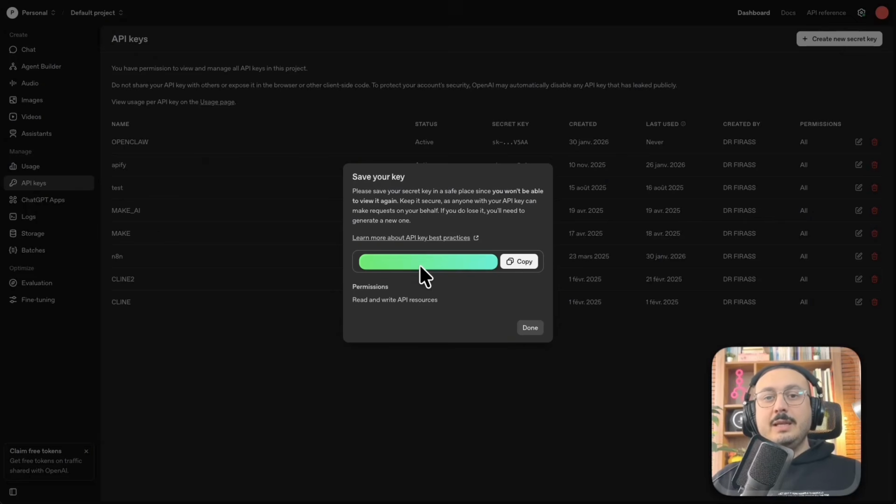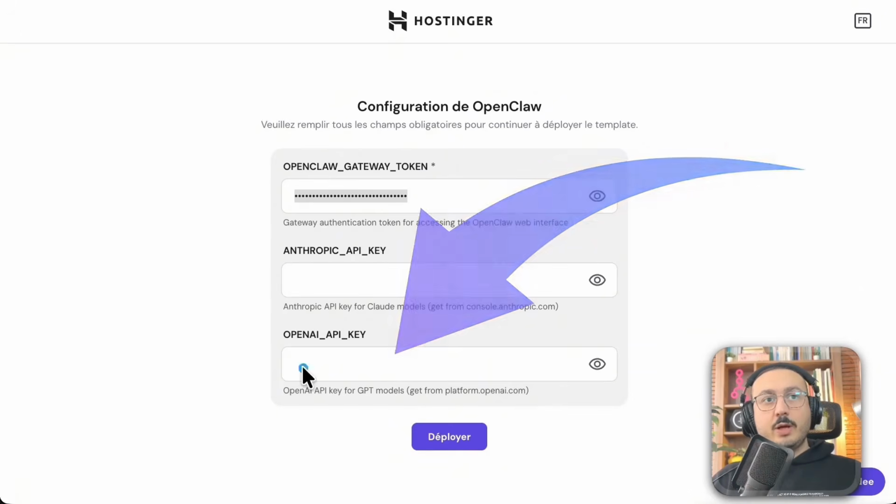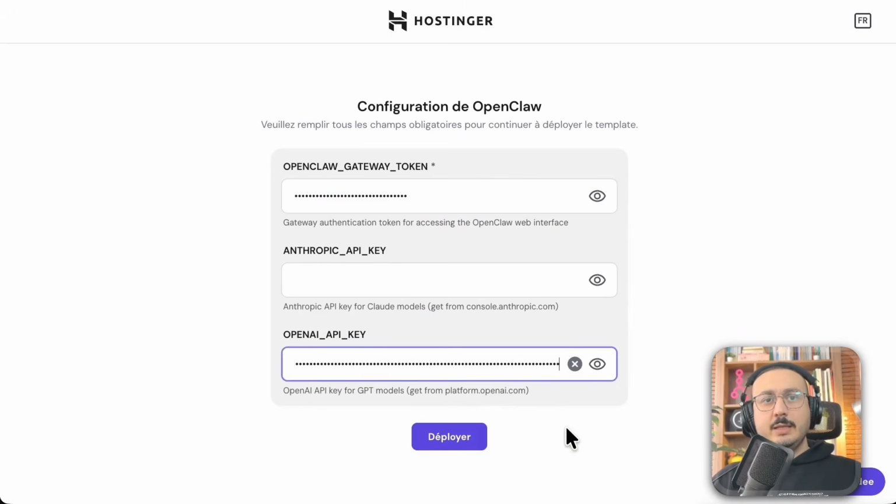Now, thanks to this key, OpenClaw will have access to OpenAI's LLM, and that's very important. It will enhance the work, the writing, and the overall understanding. So, as a result, many people can actually use Claude's, but personally, I use OpenAI's. So there, I'm copying it here. Next, I'm just going to paste it right there, and there we go. Now I have my token and my OpenAI key, which is now well configured. All that's left to do is simply click on deploy.